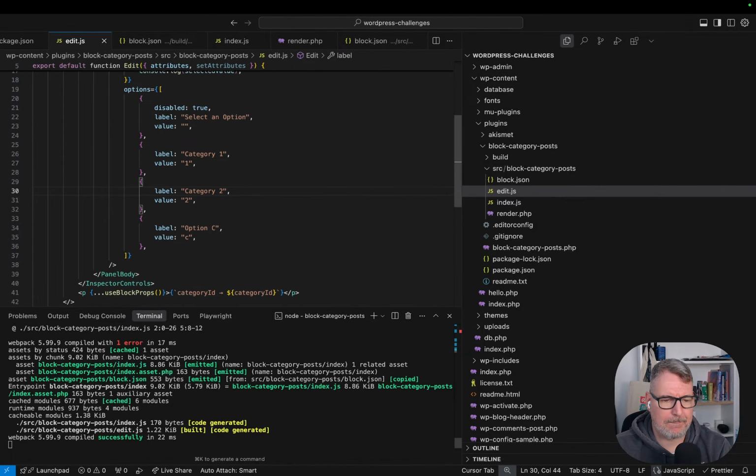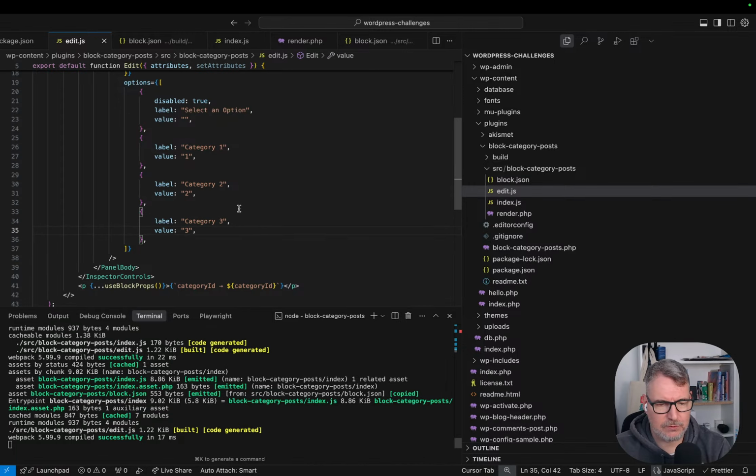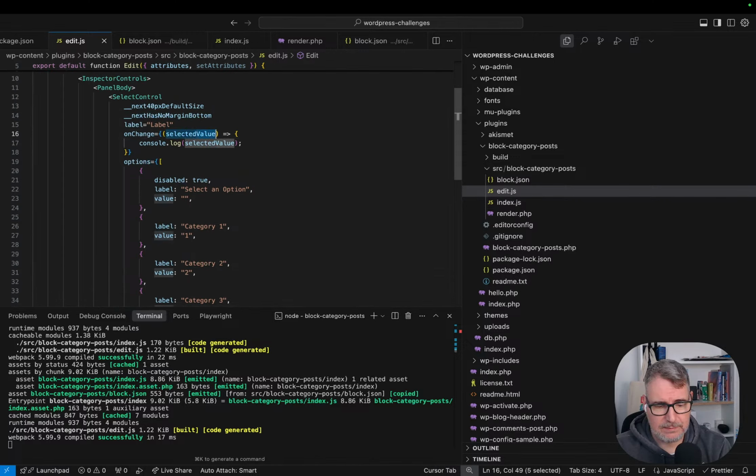Category, and we can do the same, category 3. The value is going to be 3. So we will receive 1, 2, or 3. Selected category.